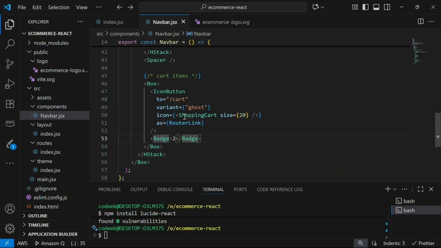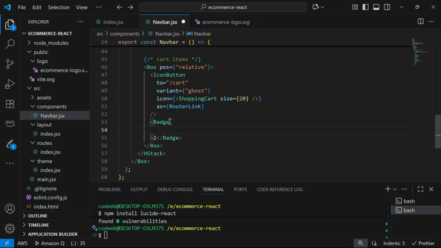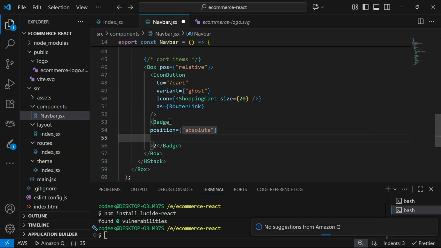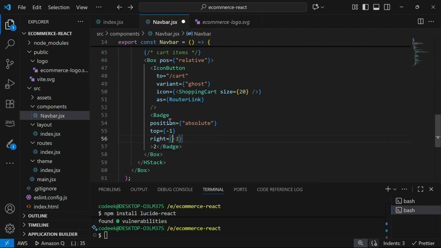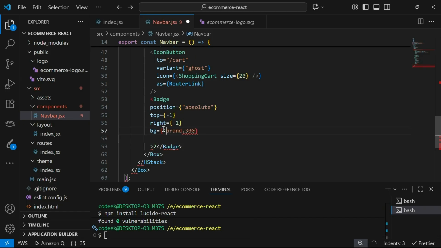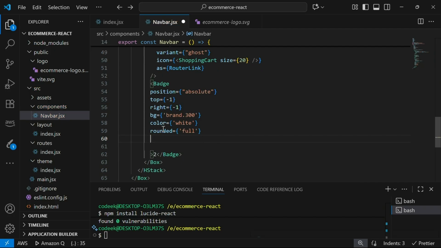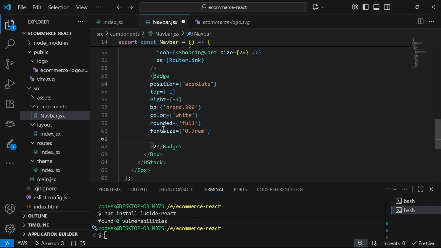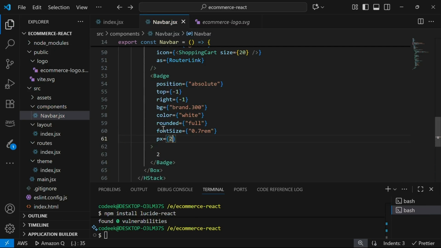And now let's give a style to this box first. So position will be relative, and after that, since we have to make this sticky to the top right, let's make it absolute, and then top will be -1, and then right will be -1 too, and then bg will be brand.300, and that's it. And let's give color as white, and then rounded will be full, and font size will be small, or maybe like 0.7rem, and px will be 2.